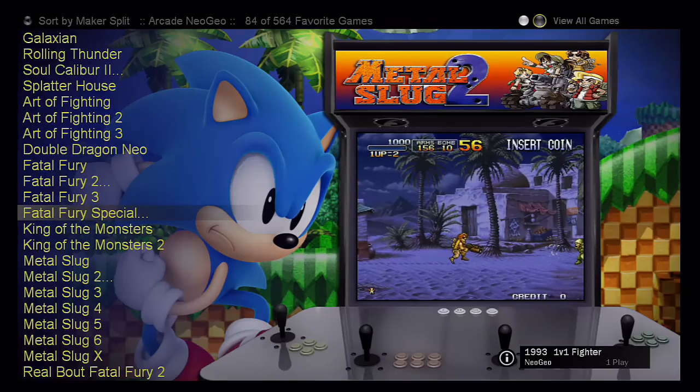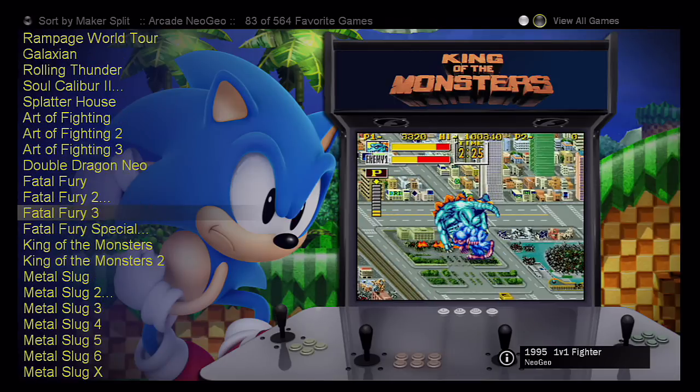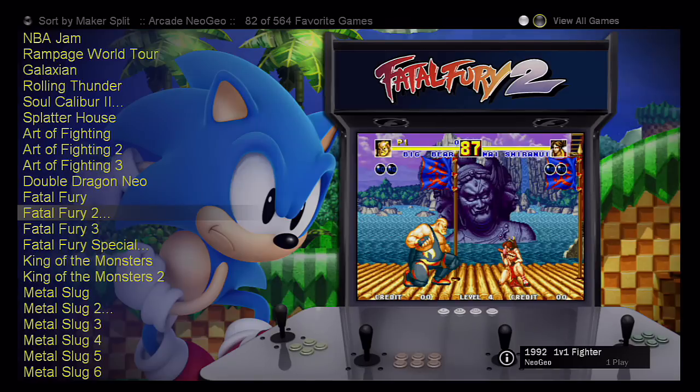Metal Slug. So you got a lot of Neo Geo stuff, and again the Neo Geo emulation is brilliant. Let's do a bit of Fatal Fury, shall we? Again, I'm no authority on Fatal Fury, but I used to play it. I had Fatal Fury 1 for the Super Nintendo, and many of us weren't so clued into the scene as much as what games were actually being specifically made for the system. We actually went for the arcade ports. I know it sounds odd now, but we wanted it. It was that whole thing about taking your arcade home with you. And once you got to the PlayStation 1, it was no longer necessary to go to arcades, which sounds a bit sad, really.